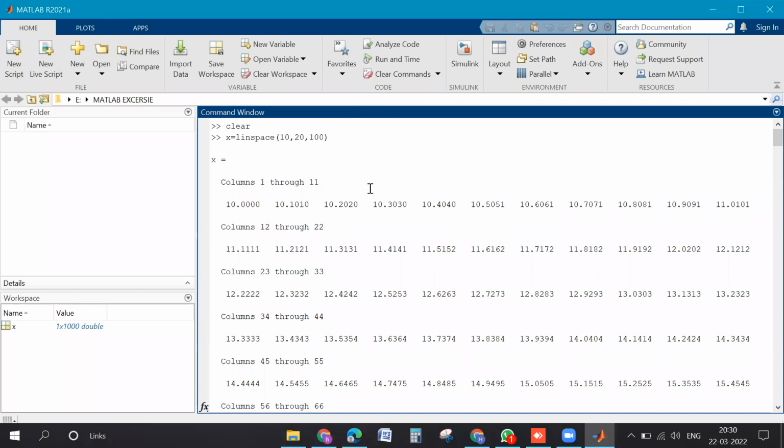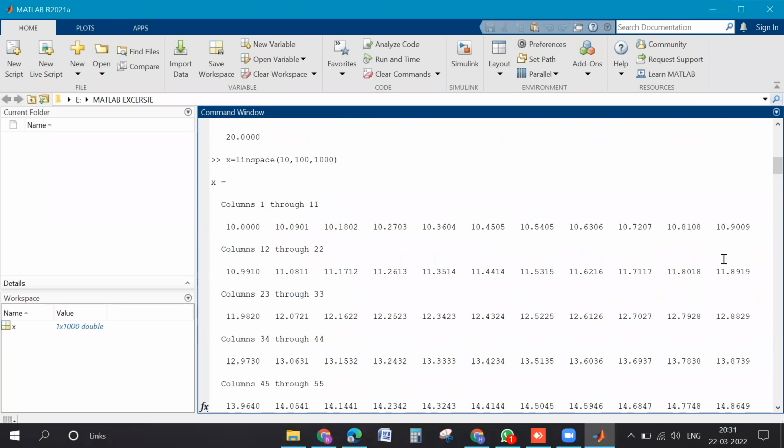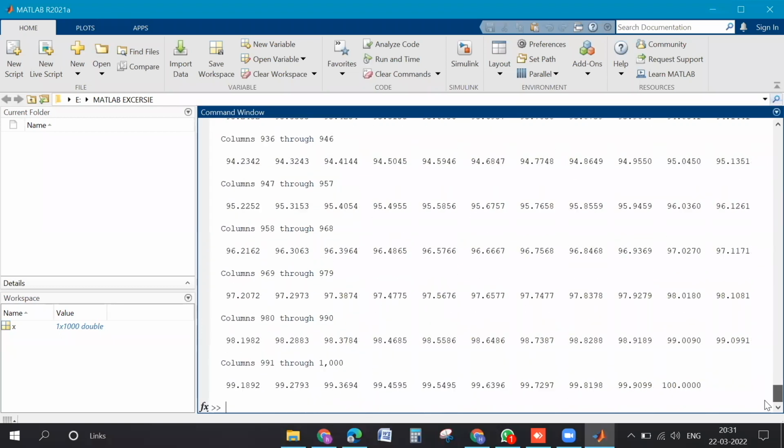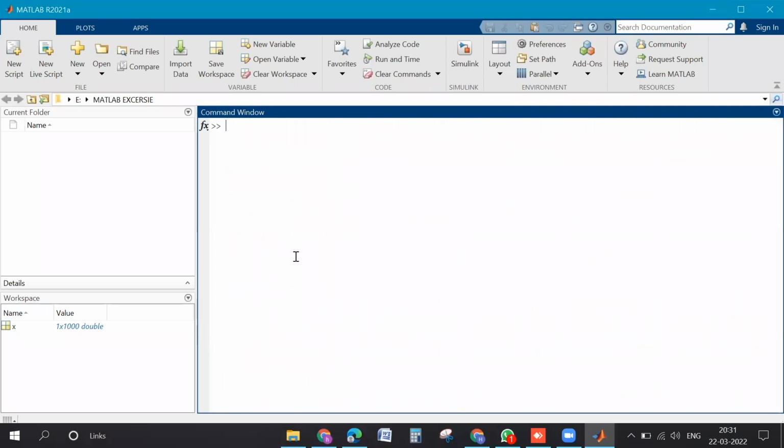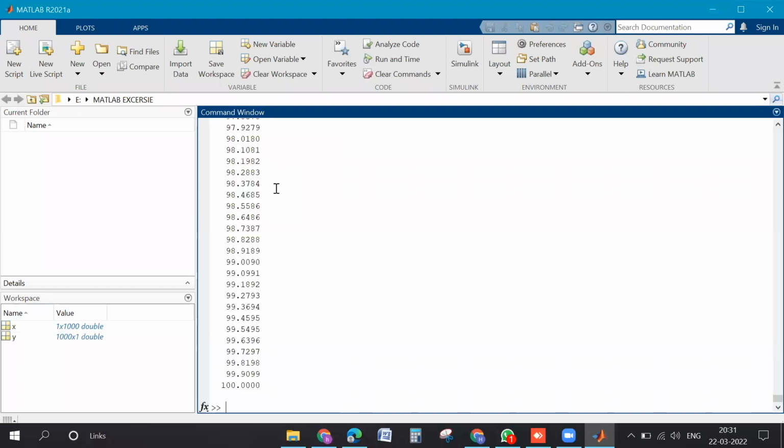Now can you clear the variables? This is about creating a vector. You can also transpose this vector. Now y is equal to x, quote, a single quote on the right hand side, x quote. Enter. This operation is called the transpose operation.